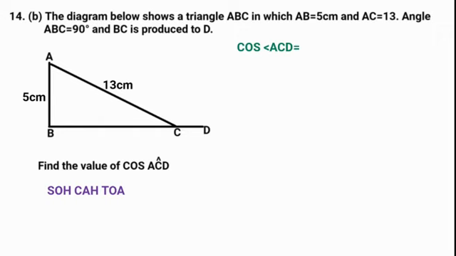CAH is telling us that the ratio for cosine is adjacent over hypotenuse. So we're going to say the ratio is adjacent over hypotenuse. Once we have come up with this, now we can go to the diagram and identify the angle which we are going to find the cosine for. So we're going to identify the angle, which is this one here.